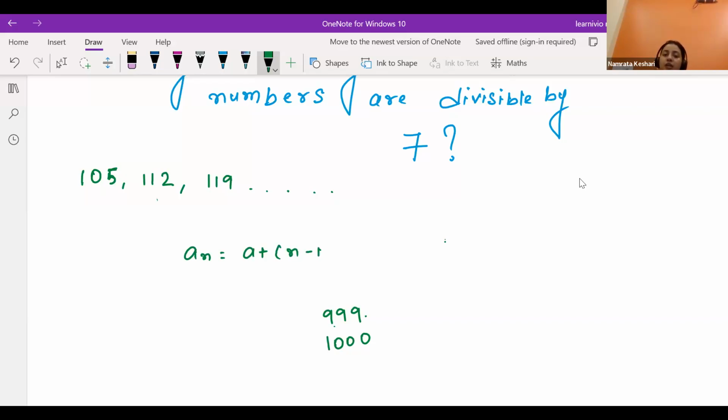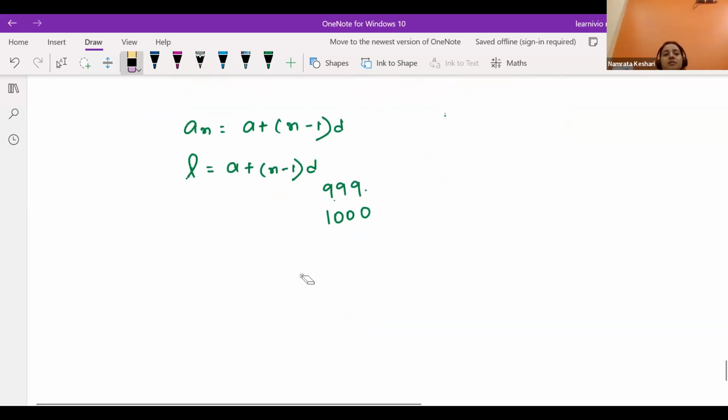ये जो nth टर्म वाला फॉर्मूला है, हमने अपनी बुक में पढ़ा था कि लास्ट टर्म के लिए भी यूज कर सकते हैं. अगर हमें लास्ट टर्म पता है तो यहाँ से जो n निकल के आएगा उतने टर्म्स होंगे. Yeah, because it tells us the amount of terms, right? Nth term is the last term. So how many terms are there? कैसे भी करके अगर हमें इस सीक्वेंस का लास्ट वाला 3-digit नंबर मिल जाए तो हम बता सकते हैं कि टोटल कितने टर्म बन रहे हैं 7 के गैप पे. ठीक है, तो चलो लास्ट वाला नंबर फाइंड करने की कोशिश करते हैं.